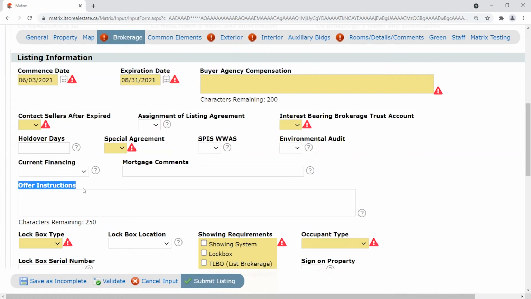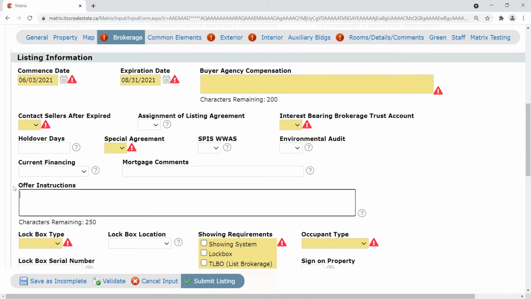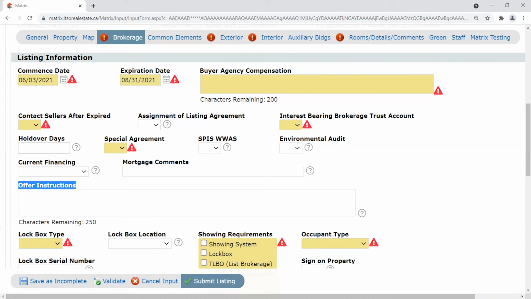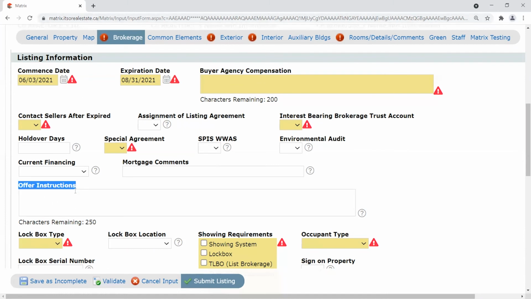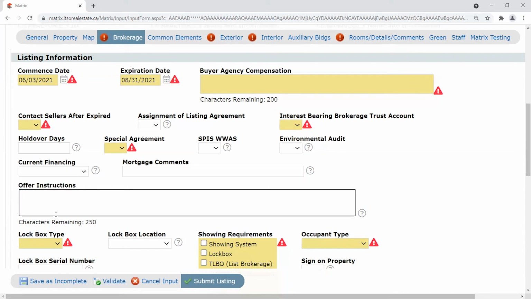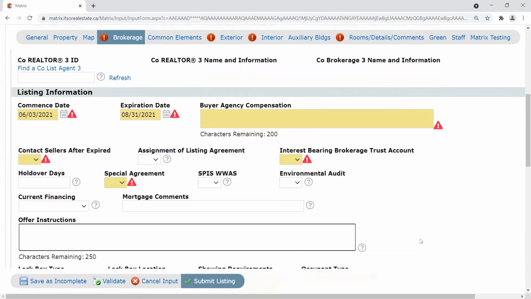It doesn't go in the private remarks either. This is the spot for it, okay? So if you're ever filling this out on ITSORealEstate.ca, make note of that. It's optional because there's no mandatory offer instructions, but if there's something specific you're including, this would be the spot for it, okay?